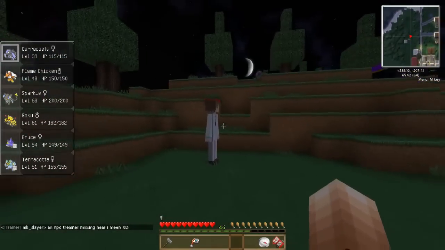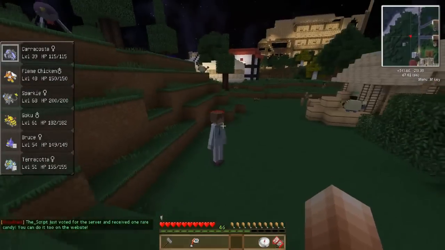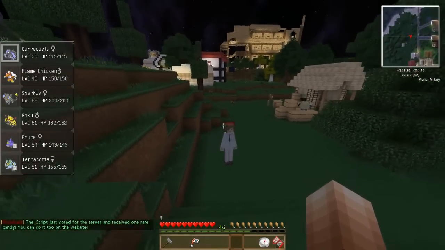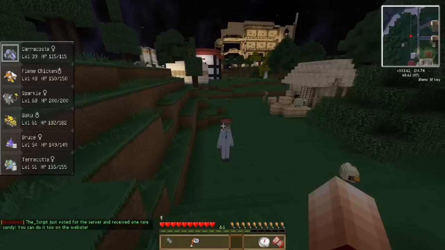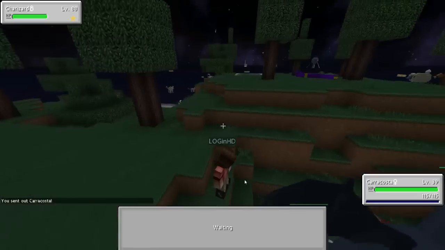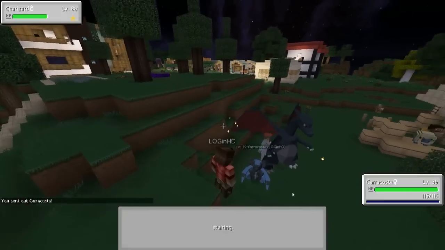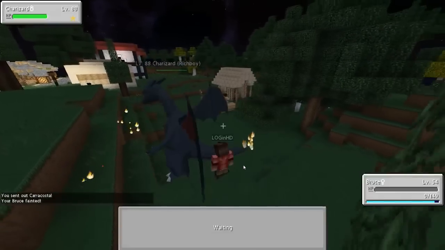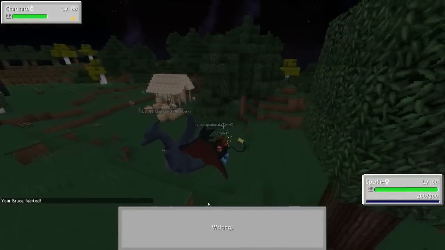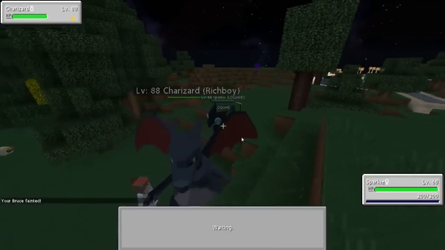Oh, Charlie. Charlie's down here now. What the heck? He used to be up the top. Actually, I might try and fight him. I haven't got an XP share. Okay, I'll just chuck Karakost first. If you guys don't want me to use Karakost, I can always chuck him away. I might just try and train up a little... Oh my god, no! He's got a level 88 Charizard! No, there's no way I can beat this guy.